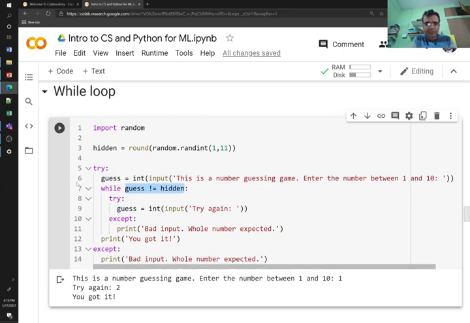So here it's a guessing game. The program gets you a random integer between 1 and 11. 11 is excluded, so basically 1 to 10. That's just the format. In Python, a lot of ranges go from the lower limit to the upper limit plus 1, and it takes minus 1 from there, so it doesn't include that plus 1. So 1 to 11 would mean from 1 to 10.